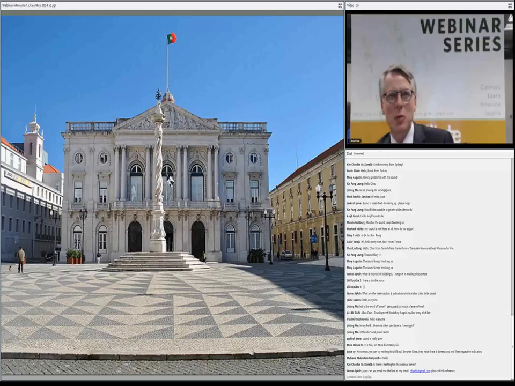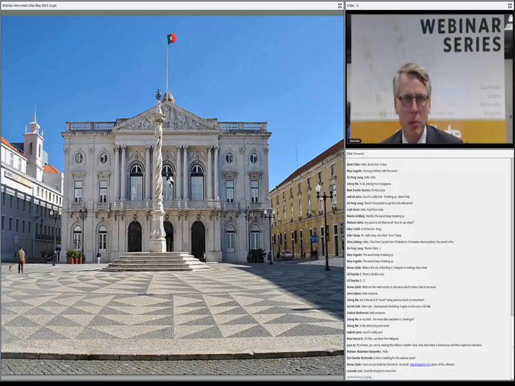This is a beautiful picture, I think, of the City Hall in Lisbon, but it is meant to represent the idea that government isn't one organization, it's many organizations. There is no one person, there are many people. There is no one business, there are many businesses. There is not one university, there are many universities. And really what needs to happen is we need to think about all of the players in the life of a city, and how we work with those players in order to understand their needs, understand their ideas, and co-create the solutions that are required.